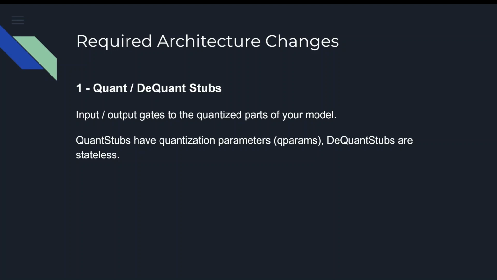So a floating point tensor comes in, it reaches the QuantStub, it gets converted into a quantized tensor, and then everything inside of your model will be quantized, once you've done everything that you need to do to make it quantized. Once it reaches a DeQuantStub, it's transformed back into a floating point tensor. That's just what these do. They're pretty easy. QuantStubs have quantization parameters associated with them, so they'll have a scale and a zero point if you're doing affine quantization, but DeQuantStubs are stateless. They're like ReLUs. You can just reuse the same DeQuantStub as much as you want.